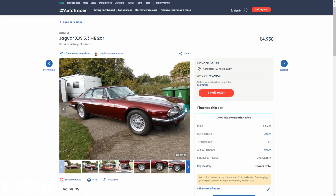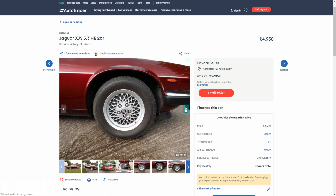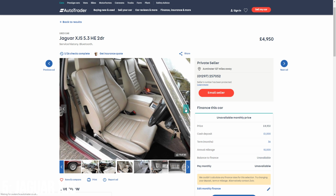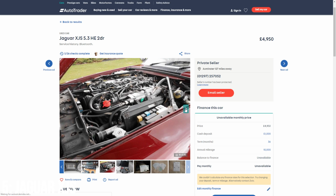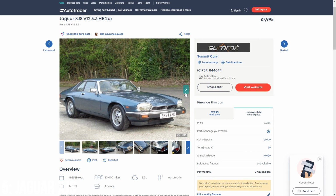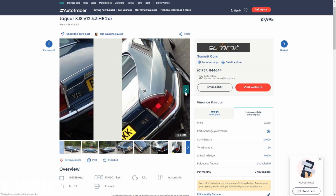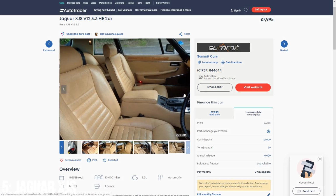In my last video on this car I mentioned it's a good car to go for as a longer term investment, and from what I can see, even in the space of a year prices have increased since then. I was quoting £4,000 for a poorly maintained but running model this time last year. Now you're looking at around £5,000 for the same condition. £8,000 will get you one with a half decent service history and around 80,000 miles on the clock too, but remember that this is certainly not a car to be dailied given its reliability reputation.